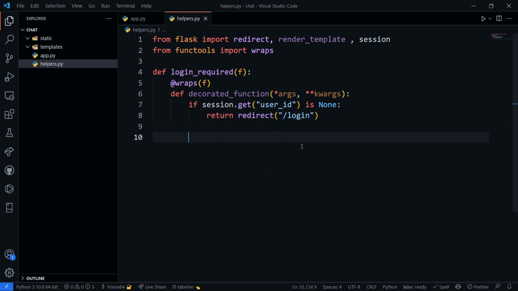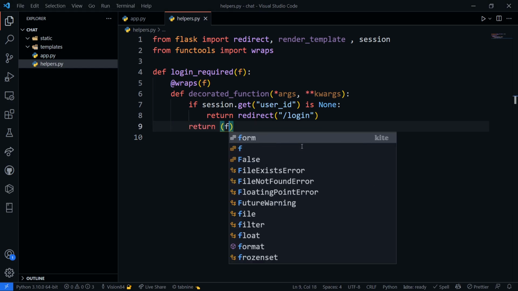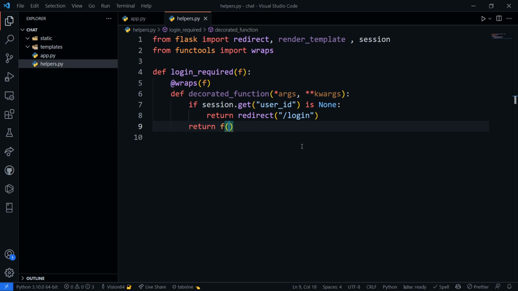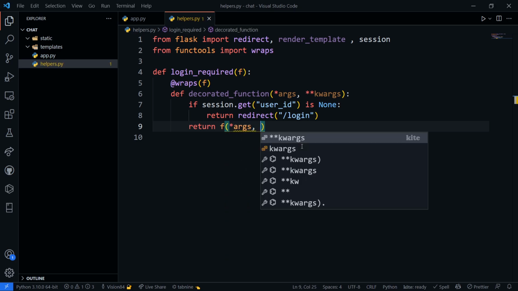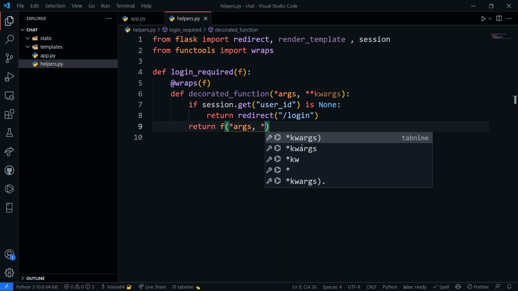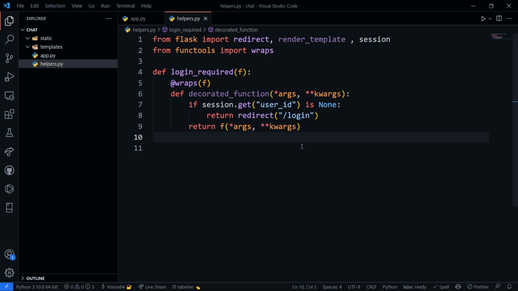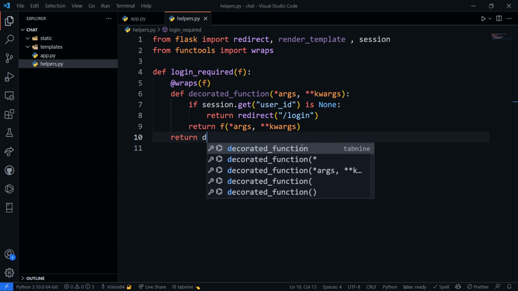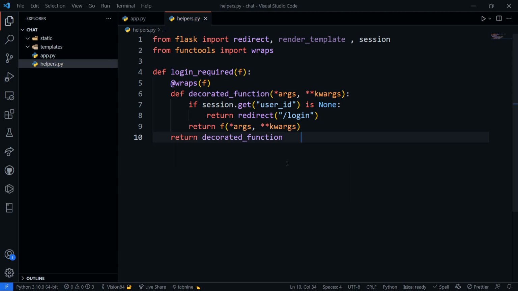Okay. Then we're just going to return f with *args and **kwargs, and then we're just going to return decorated_function.